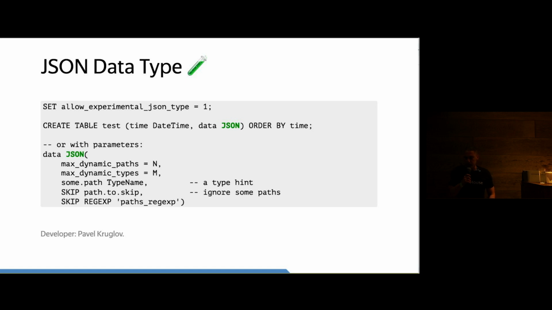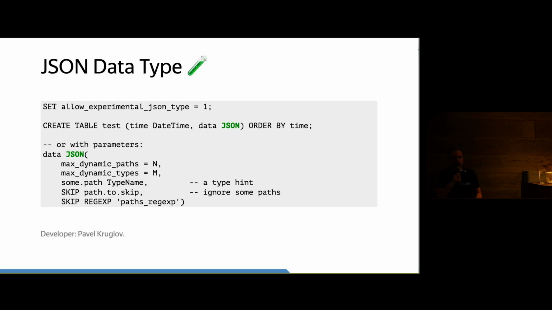And finally, I just wanted to touch on the new JSON data type. This is a brand new JSON object that was just released. There was a previous one, but it had some limitations when it came to extracting JSON. If anyone's worked with JSON, you know that it can be very dynamic. There could be lots of rows, lots of fields, lots of nested JSON. Quite hard to work with in a database like ClickHouse. ClickHouse likes to be structured. It likes to have all of the columns in their own files. So it's quite difficult to do that with JSON, especially when it's very dynamic.